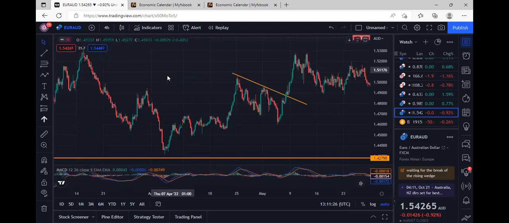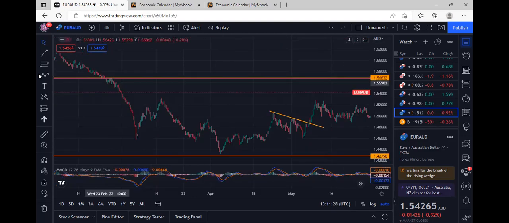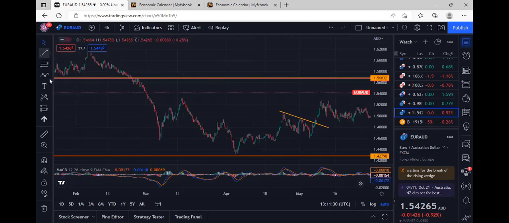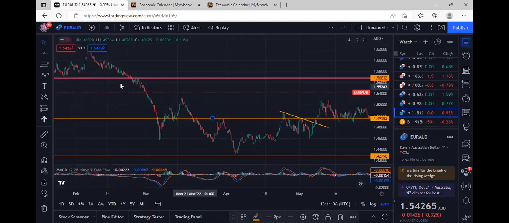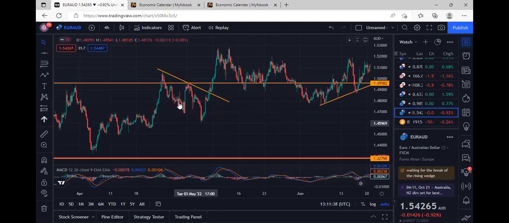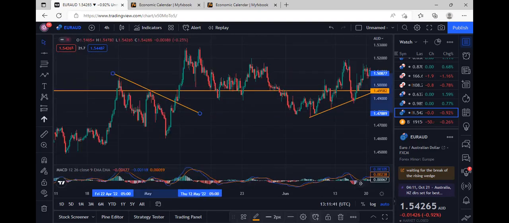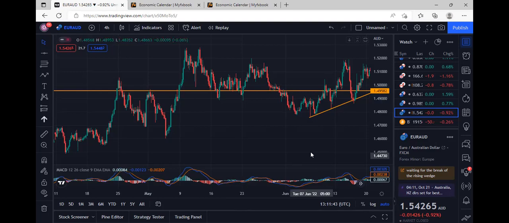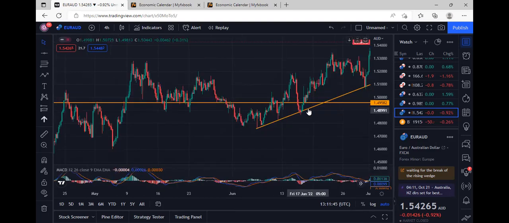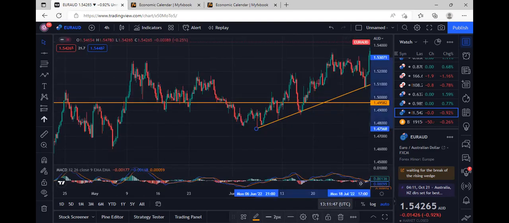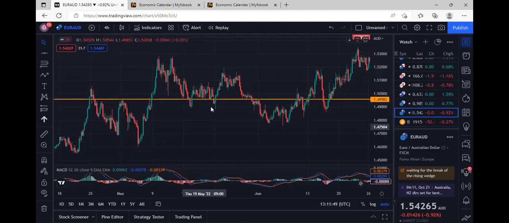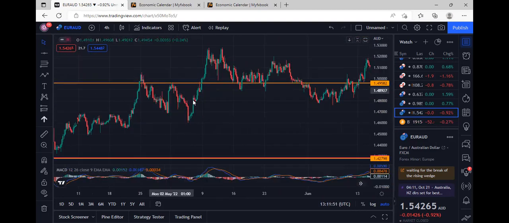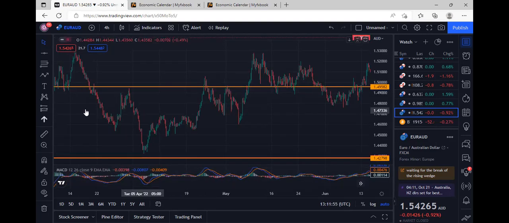Then let me now put in what we call support and resistance. Let me say you are in this market at this particular area right here. That particular market at that particular level. We had a bounce here, the market went down. Okay, we had a bounce here, the market went down.